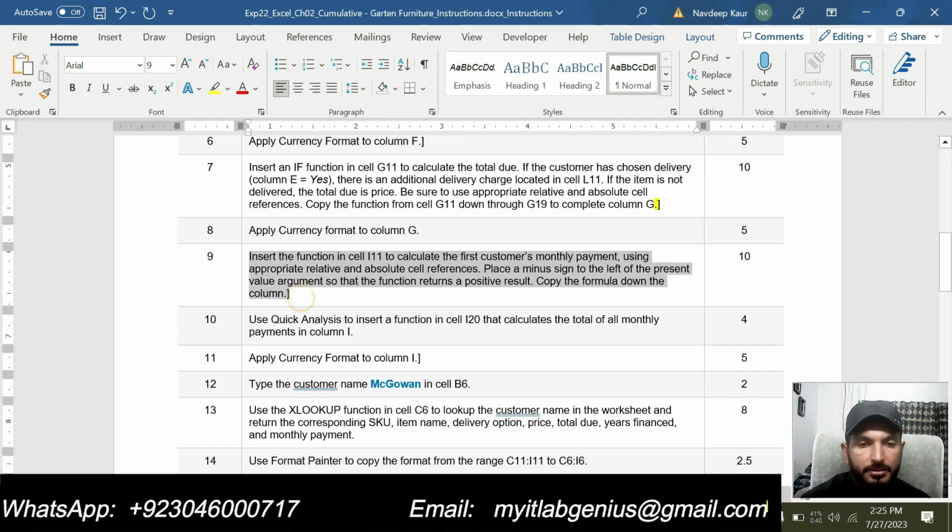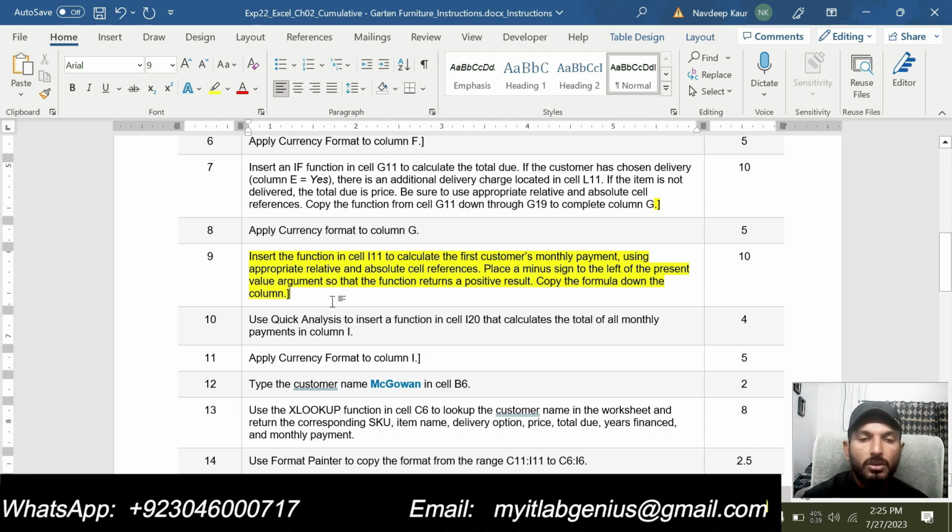Step number 9 is insert the function in cell I11 to calculate the first customer monthly payment using the appropriate relative and absolute cell references. Place a minus sign to left of the present value argument so that the function returns a positive result.